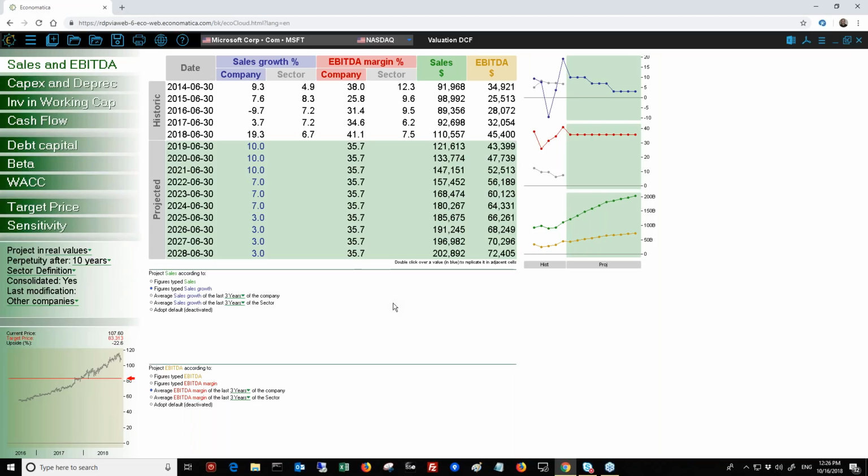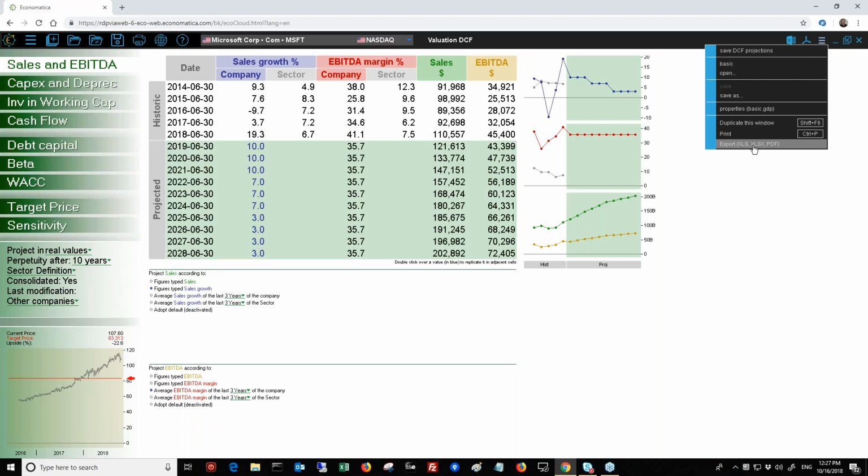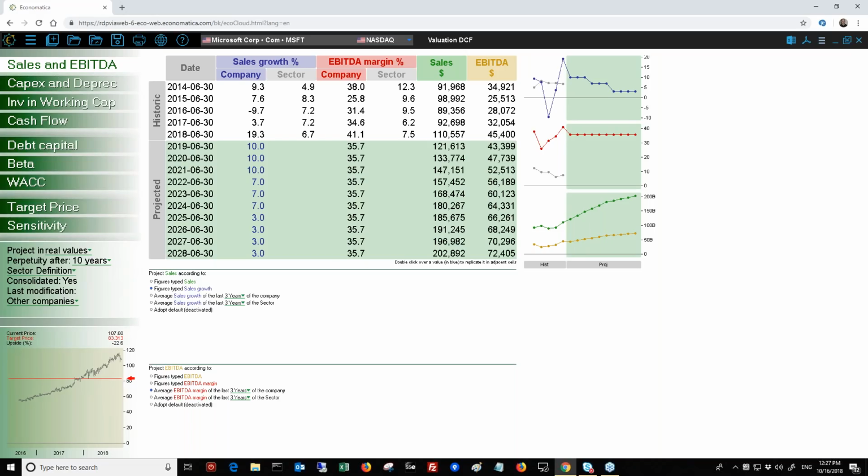Another question that we have is, can we get this into Excel? Another good question, and thank you for asking. The platform does allow you to export this into Excel. In fact, you may have noticed when I brought down this menu before that you have these export options, and you can see there are several different formats that you can export this in. Once it's in Excel, you can of course make alterations there, make any changes that you need to. It brings out every calculation with the formula built in. So again, that's another way for you to see how Economatica is making the calculations that are necessary to generate the DCF.